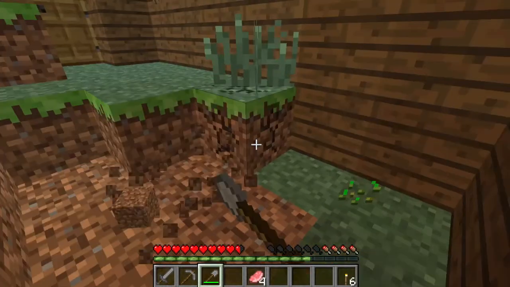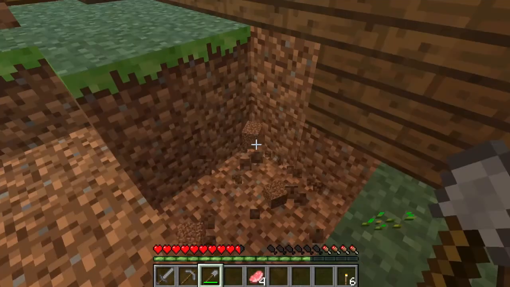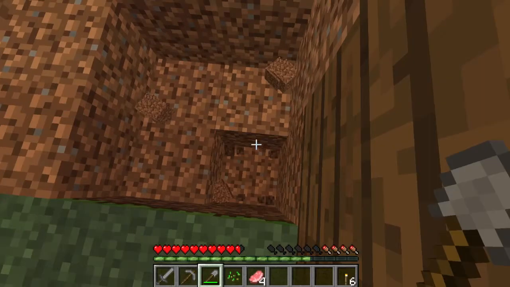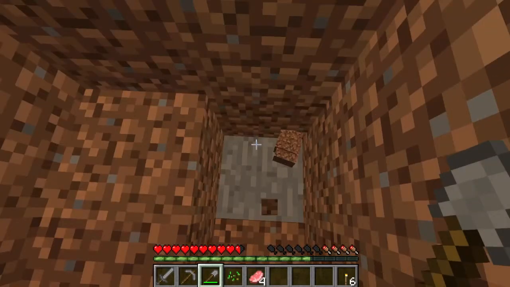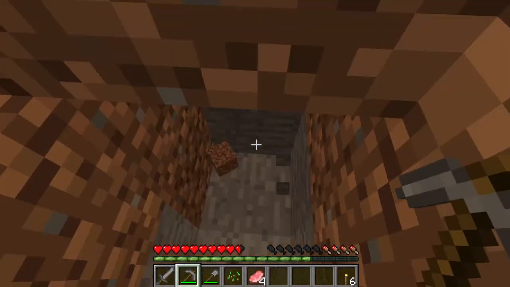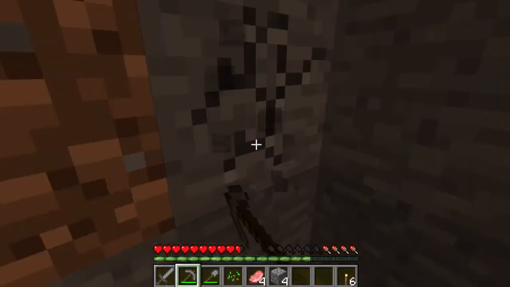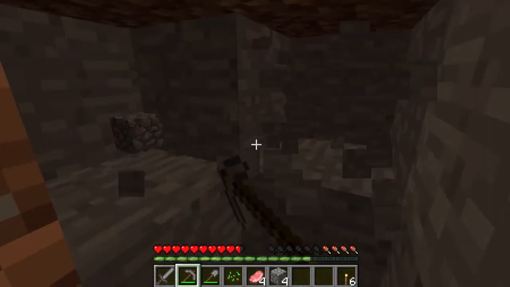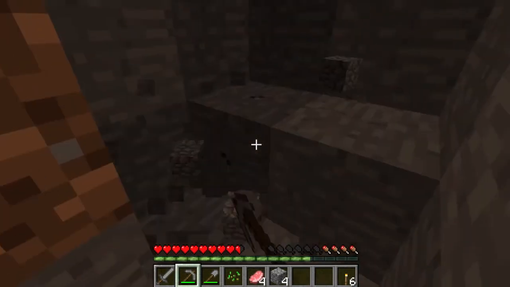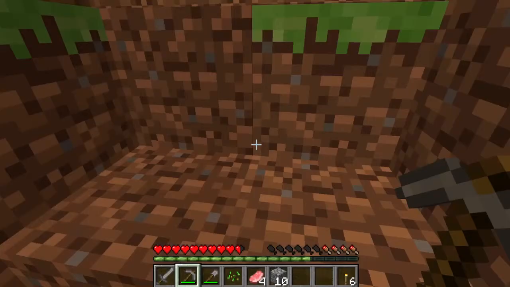I'm actually going to mine this out a little bit right here. There we go. Maybe I can find some stone this way. Oh, I did. I did find some stone. Good. Okay. My life isn't ruined after all. There we go. Found some stone. There should be 5, 6, 7, 8 stone about. 10 stone, there we go.